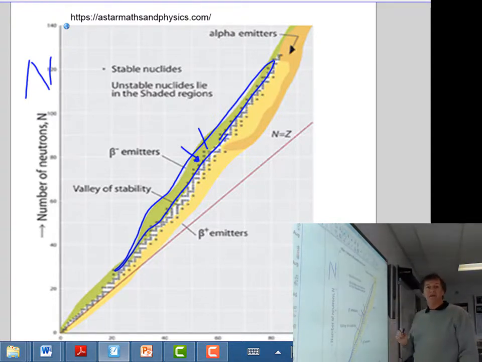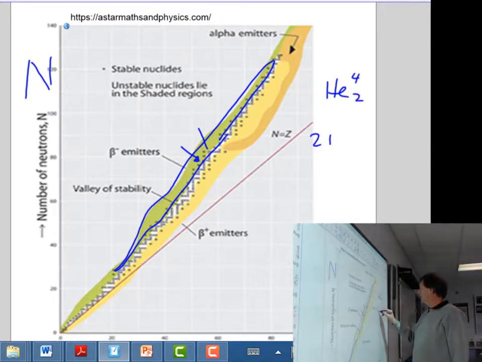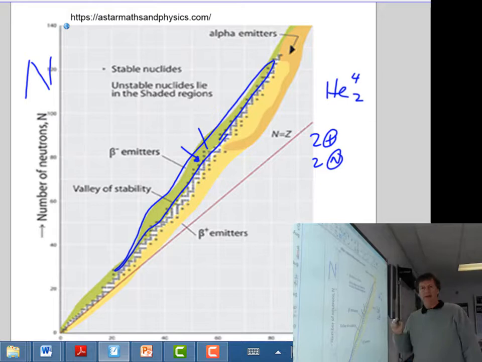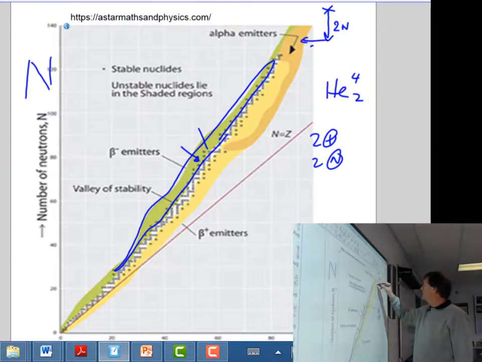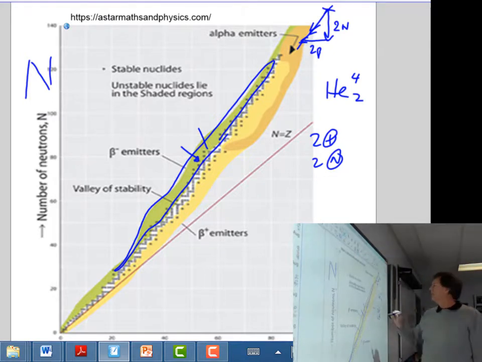Now in the case of these heavy elements, don't forget, they're going to release a helium nucleus in alpha particle decay, which is basically 2 protons plus 2 neutrons. And in that case, you're going to get the parent nucleus going down by 2 neutrons and going down by 2 protons because it spits them out. So it's going to head down and produce a daughter nucleus closer towards the line of stability. So off the end there we've got alpha decay in that part of the process, and beta minus decay in this part of the process.